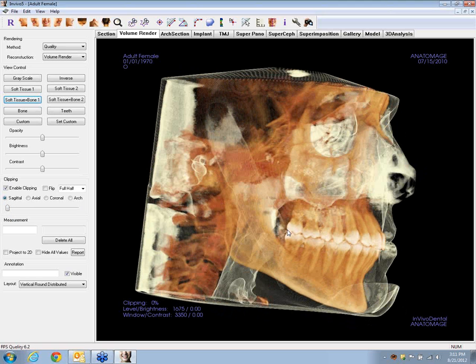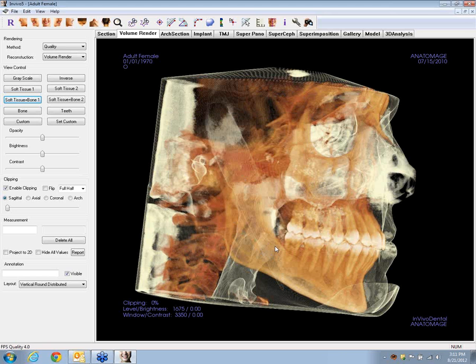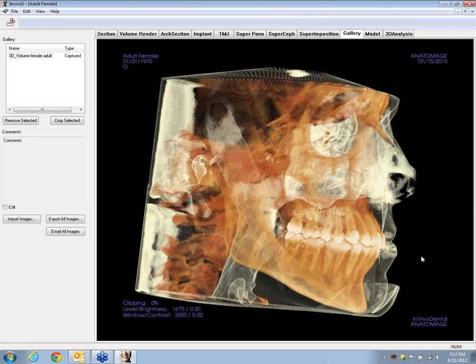Again, although the freeware viewer is not capable of doing these volume renderings, what you can do while you're working a case is continue to take gallery shots by going up to View and Capture to Gallery. We're able to title this what you see fit, and add any comments as you want to, and make that clip so the person that can't see the 3D in their freeware viewer can look at your gallery and be able to see that exact same screenshot. So if you make notations or measurements, something that relate to the working of the case, you can leave that behind within that screenshot gallery.